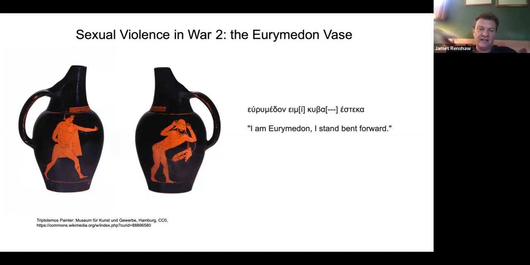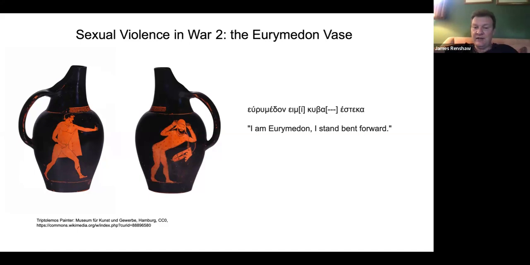Now, actually, there's lots of academic scholarship about what this is really, what event this is about. Most people would say it does commemorate the Athenian victory at the Battle of Eurymedon. I think it's dated to the 460s, which is the same time. And it's clearly a very triumphalist Athenian vase celebrating a victory. This is interesting from a couple of angles.